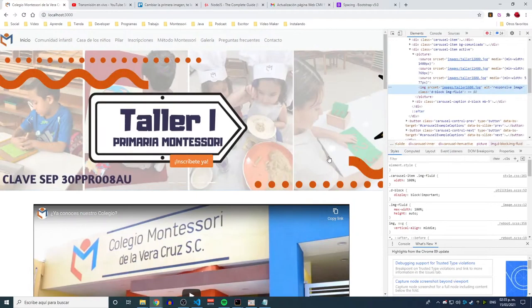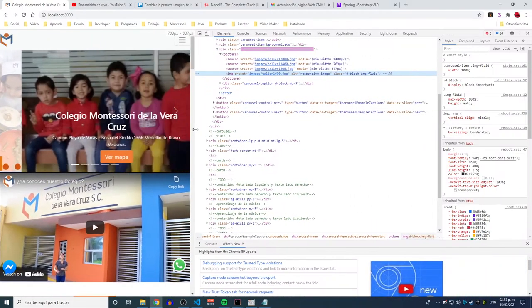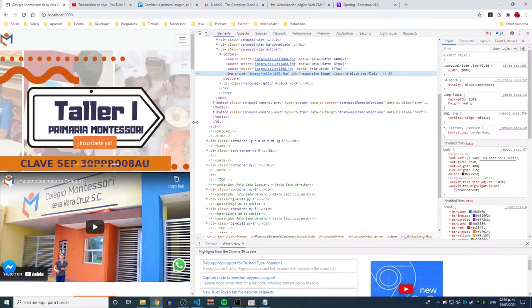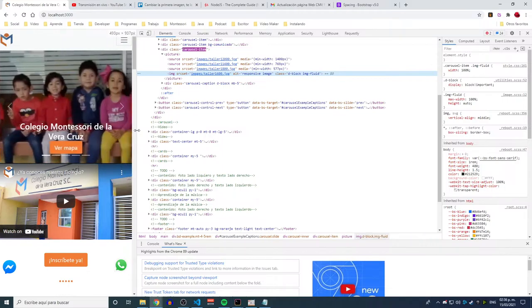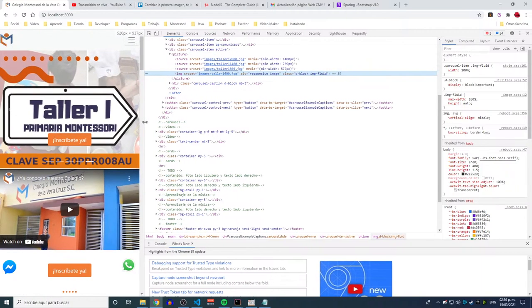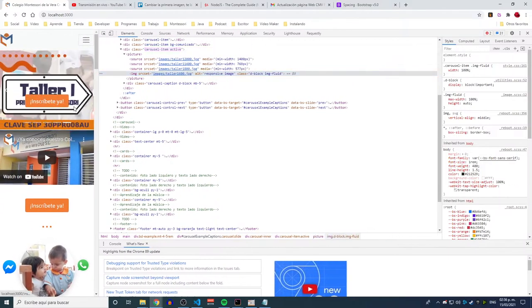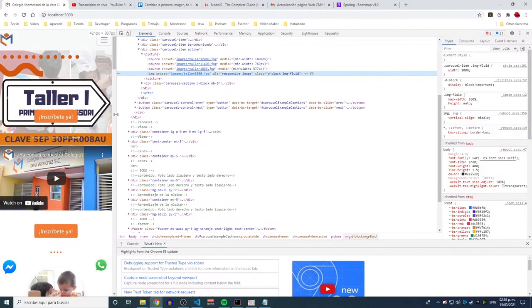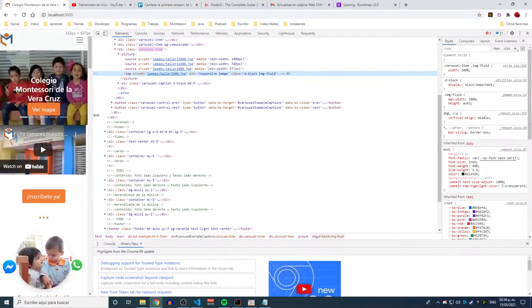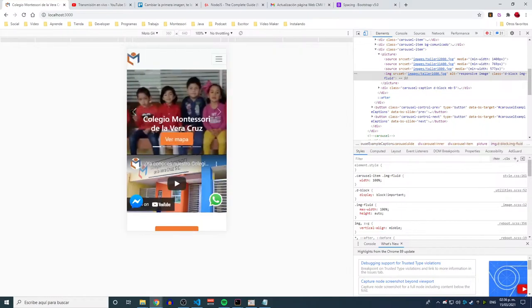Just enough to avoid overlapping on the clave. But let's see. Nice. It's not pixel perfect, but it does the job. There we go. Just good. Just enough to not overlap too much with the text on top. Now that looks awful, but I guess. Well, let's see. There we go. Okay.